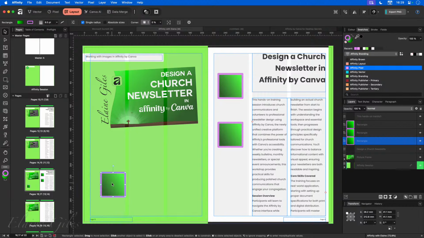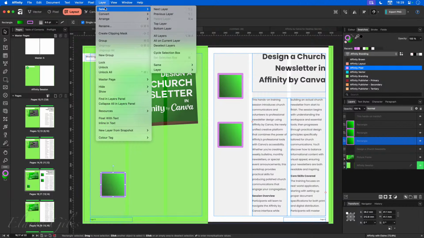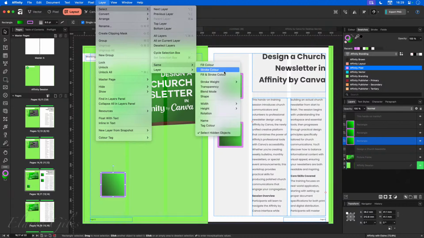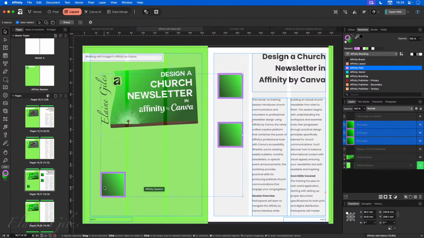If I grab one of them, and I go to Layer, Select, Same, and I say Stroke Colour, it will select all 3. It wouldn't even matter if this was across 300 pages. It would select the lot. With them selected, I can then change that. So all I would then need to do is choose what I wanted that change to. Even if this was an object style, object styles do not automatically update. That would be the only way to do it. So I'm hoping that that's what the question meant.